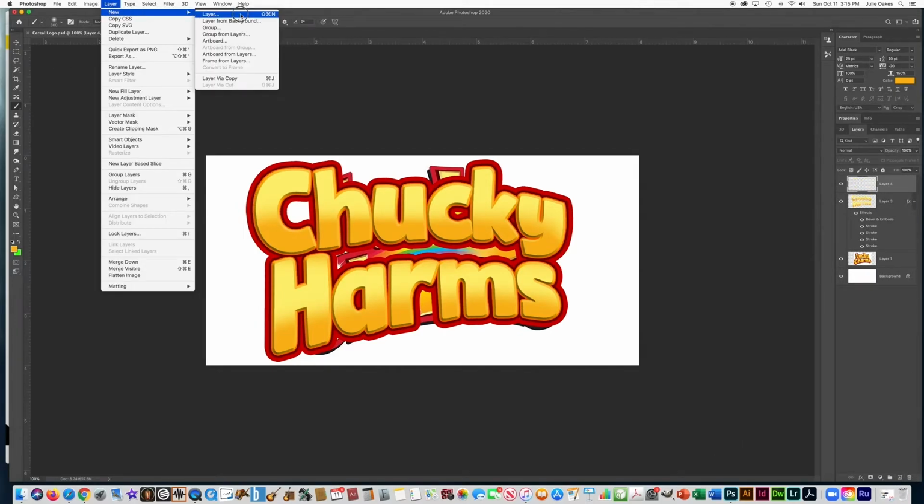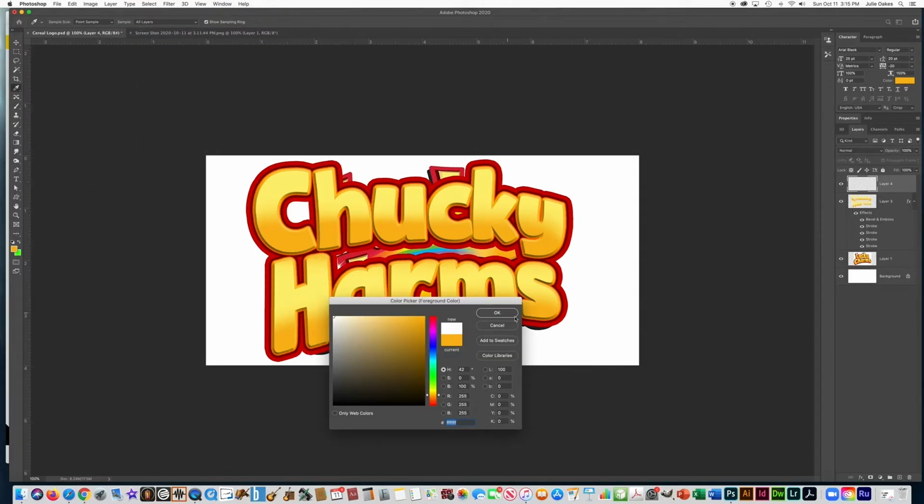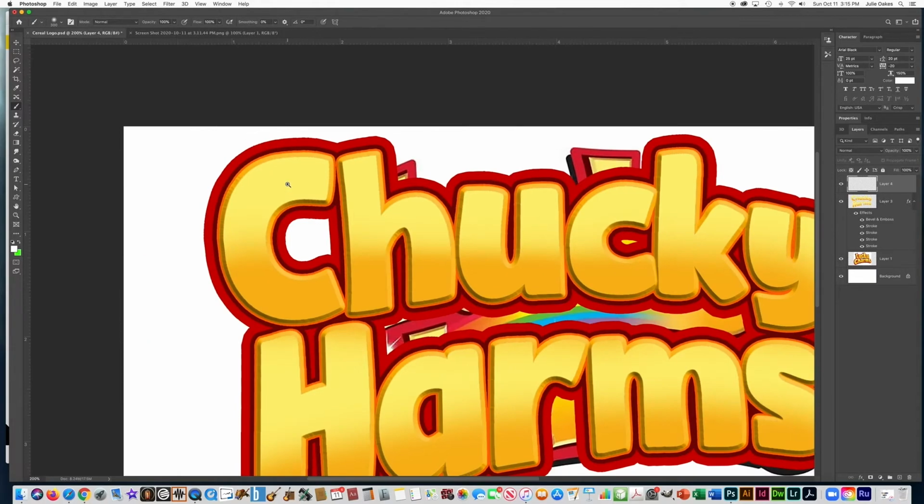So you can go to layer, new layer, or click the plus at the bottom of the layers palette. And then I'm going to get white and I'm going to make a really small white dot with a soft white brush. So I'm just going to click a little white dot there. And then I'm going to get the lasso tool. And I'm going to hold the Alt key while I make these really skinny little triangle shapes that come out of the center of that dot. I'm just going to make kind of a plus with pointy ends to it.